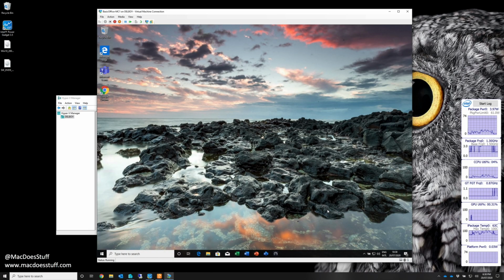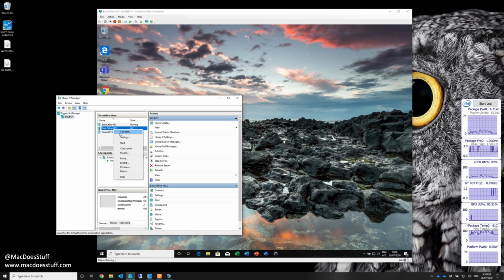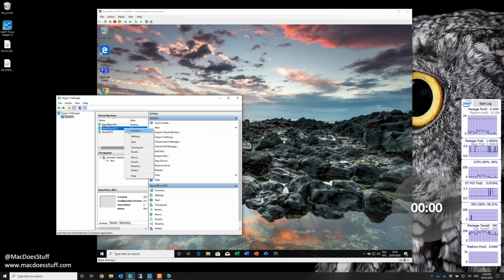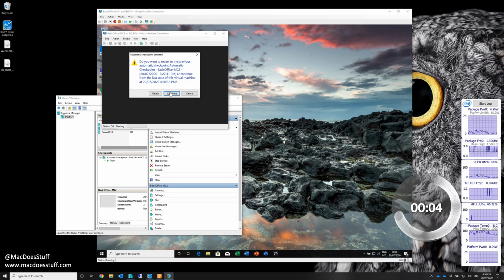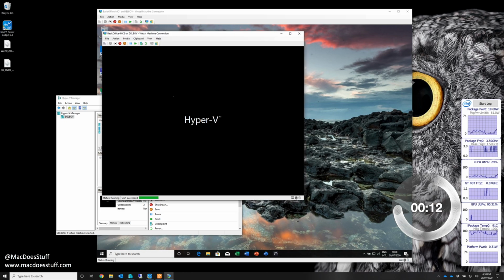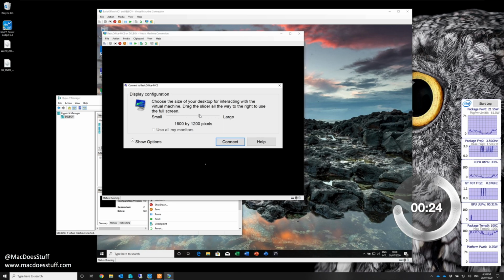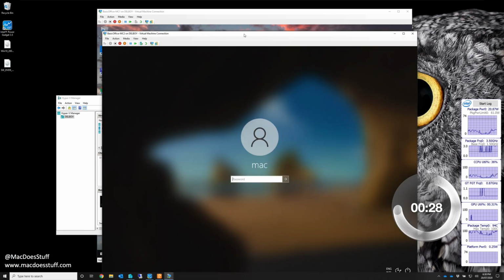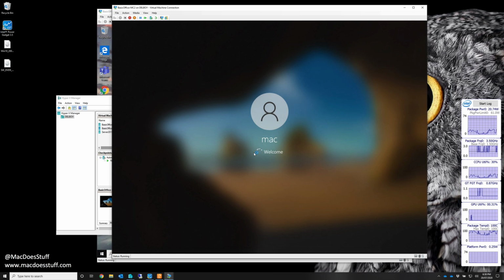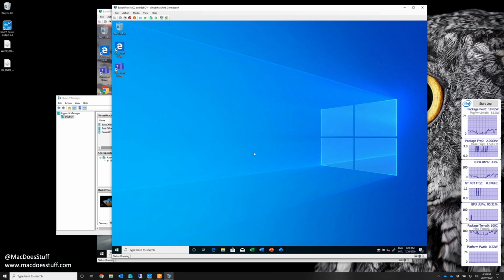So what about running multiple virtual machines? Well, we can do that as well because we've got this second machine set up. Let's quickly check the settings. I'm pretty sure it should be the same. Yeah, there we go. Dynamic memory setup and two cores. So let's also fire up that machine as well. Get logged in. And there's our second machine. Now, of course, in this one, we can also fire up Office.